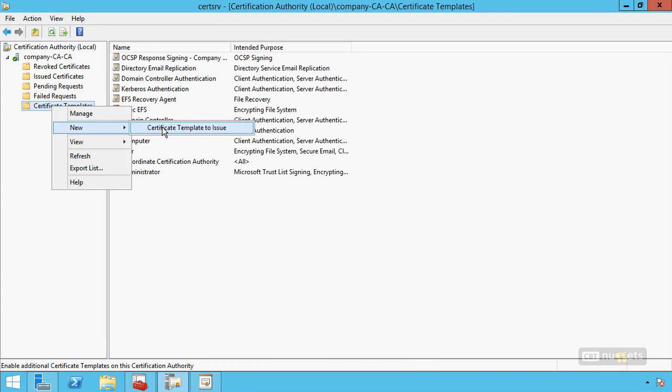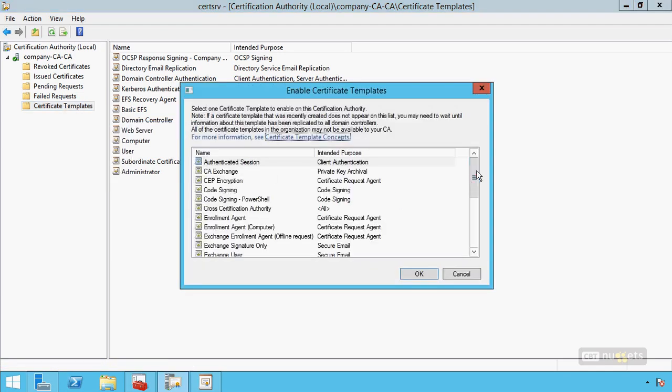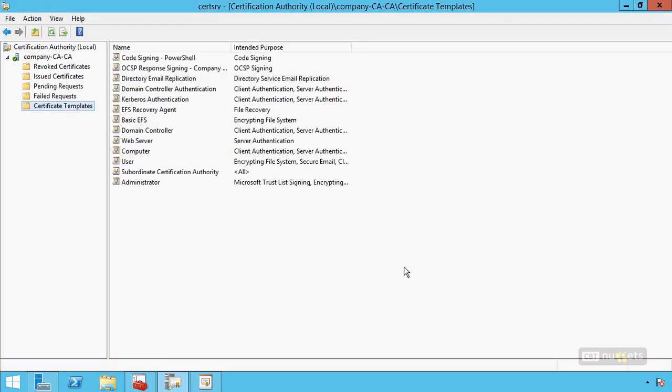Right now, I just have a template. It's just sitting somewhere. It's not actually able to be used just yet. In order to use it, I have to come up here and choose Certificate Template to Issue, and then define my code signing PowerShell certificate, and bam, it is now available for use. So let's actually see the fruits of our labor.